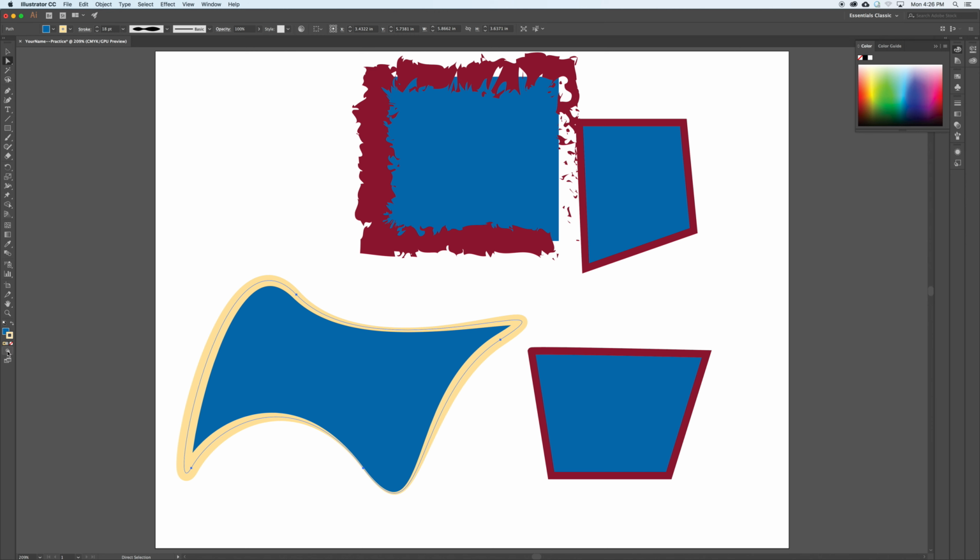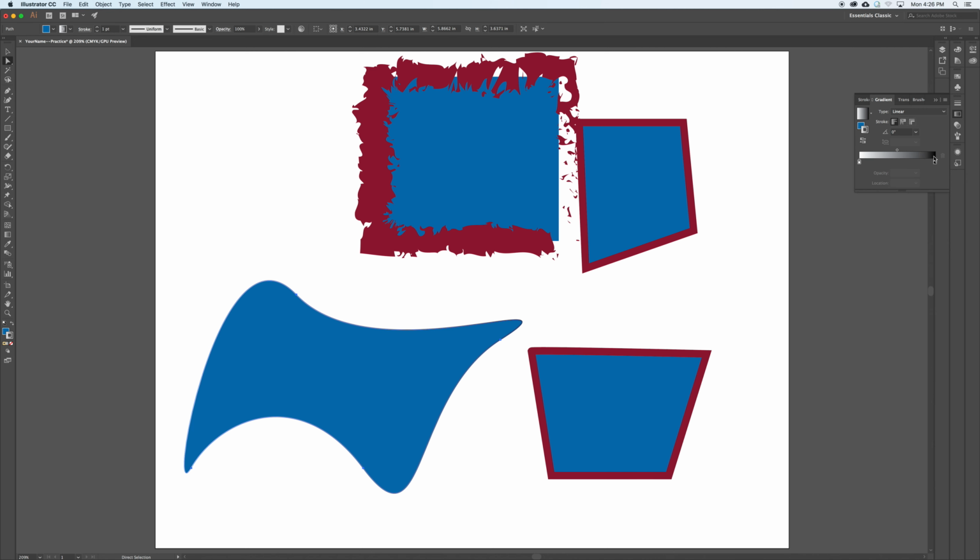You may have to pay attention to the boxes that are beneath the color swatches on your ribbon. The first one is for color, the second one is for gradient, and the last one is for none. So if you choose none on that, it takes away that stroke color. If you choose gradient, it will actually give you your gradient panel, and at that point you can go ahead and change your color options for what you want for your stroke. I'm going to go ahead and change it back to a regular color.